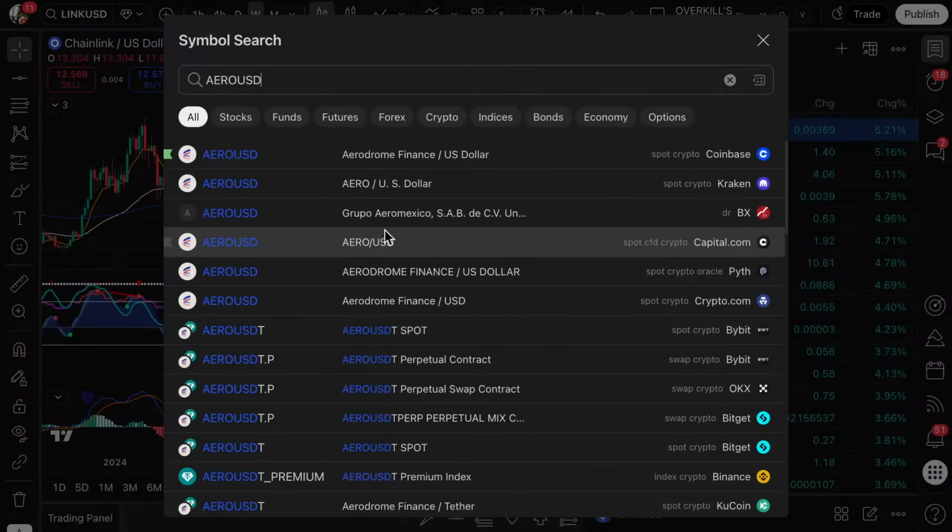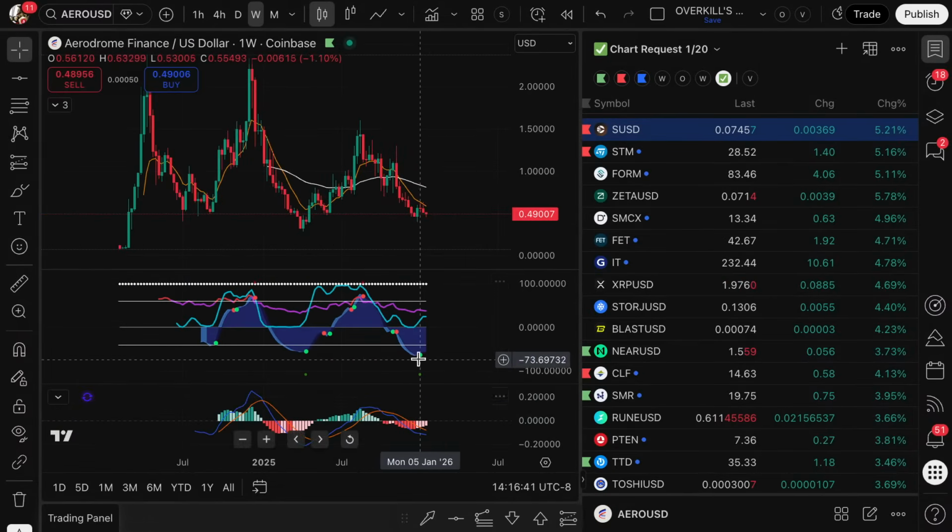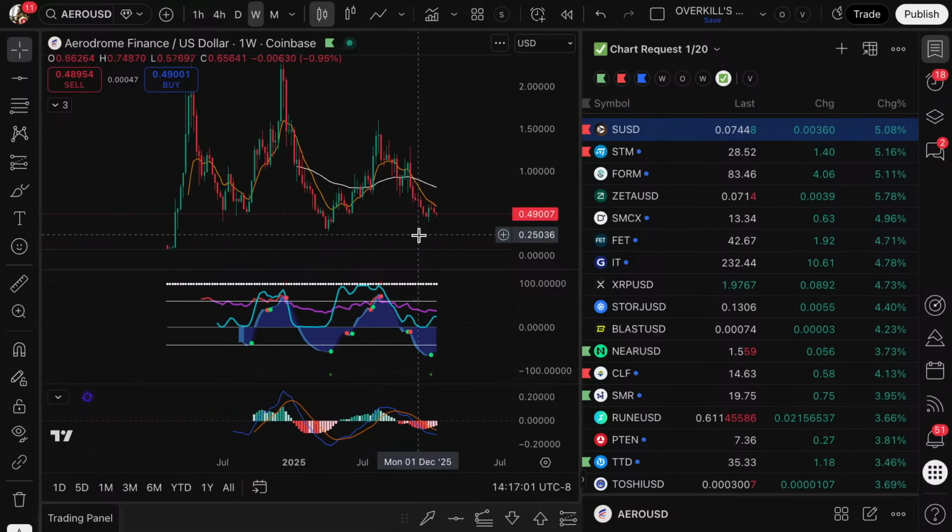Bobby Boy for Arrow. I still really like Aerodrome down here. I hope these prices go lower, dude. People who are bearish on crypto just don't understand the tech, right? Aerodrome is built on the Base network, which is Coinbase's layer 1 blockchain. This is going to be a huge project, okay? Their whole new decentralized Base app runs off of this DEX. So I'm very bullish here on Aerodrome.